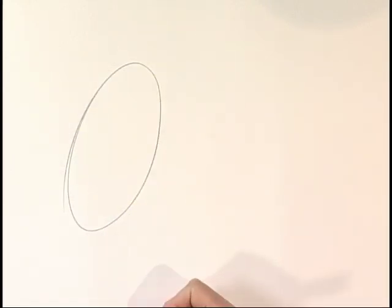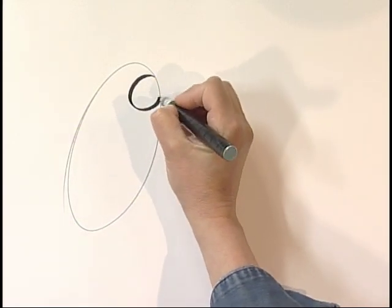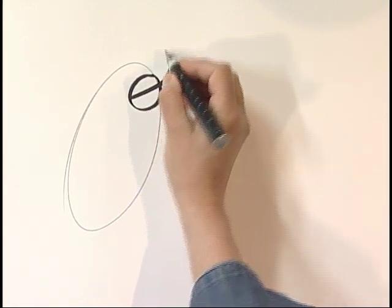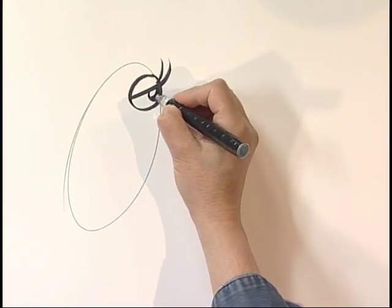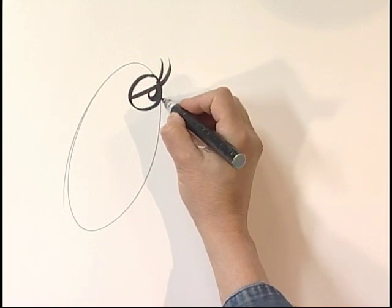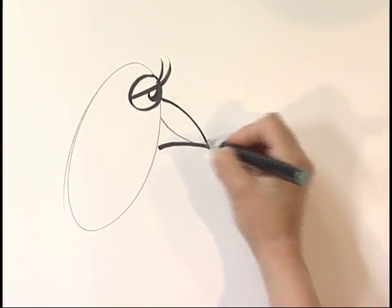We're going to start with a shape. I'm going to make kind of an oval shape, facing forward like that, and this is going to be the parrot. I'm going to put a circle right here for the parrot's eye — it's going to be a side view. Let's put the eye inside, leaving that white space, just like we did with the dog's nose. It kind of creates a highlight or a shine and creates a little interest. Now for the parrot's beak.